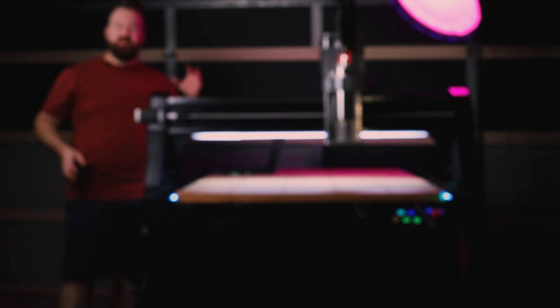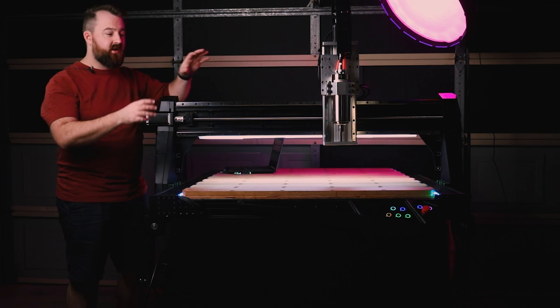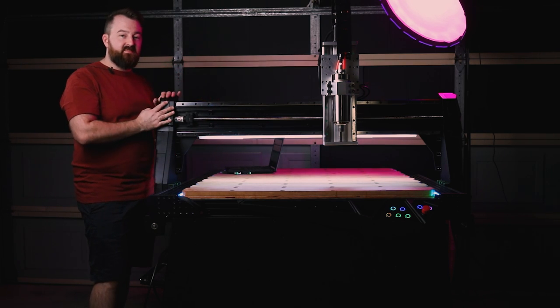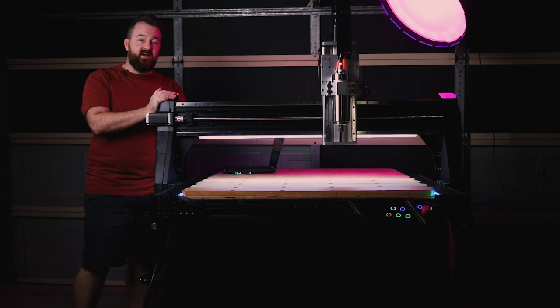So since you last saw the machine, I've made some huge progress. I've mounted my Z-axis, I've put my spindle on, I've got my control box on, I've added LEDs, lights, I've also put my motors on as well, and I've put these really cool panels on the side.